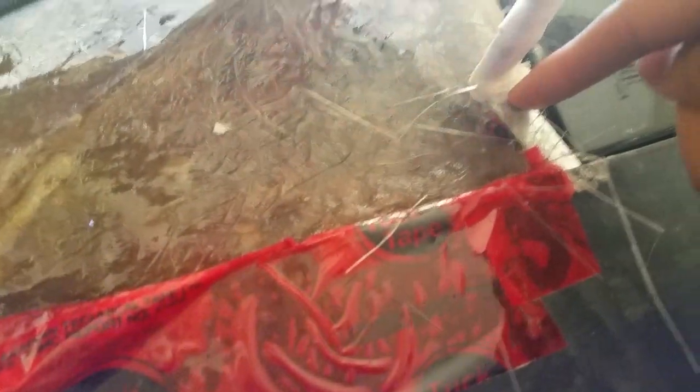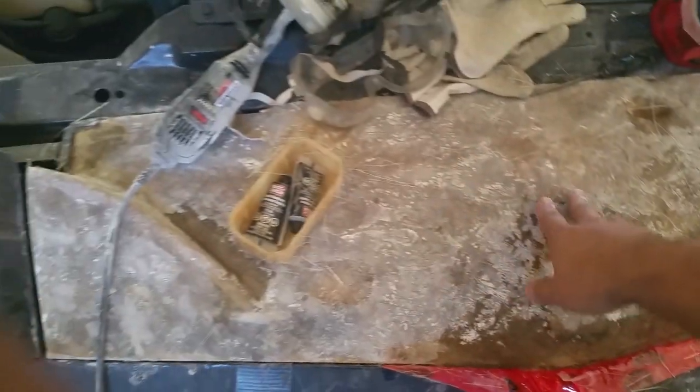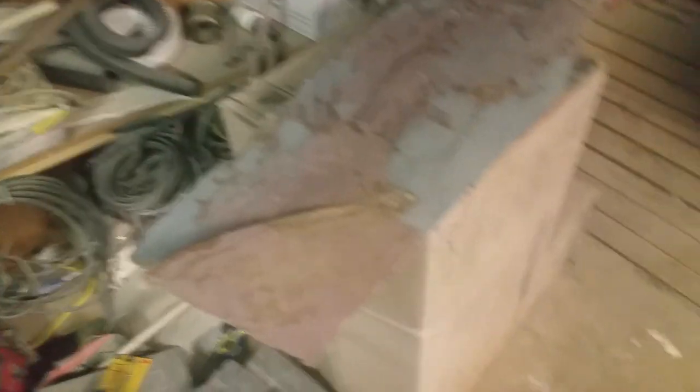I put a bracket in, pinned it under the nose, popped a screw into it to hold it in place. With it pinned, I could lay on the new fiberglass. It's now sitting just below the light, and when the door closes it'll pin down beautifully. I also cleaned up the line a bit — took the orbital sander with 80 grit and smoothed out the fiberglass. It's obviously still very rough with pits and divots everywhere; this was just to get a smooth, consistent surface so the filler will lay smooth.